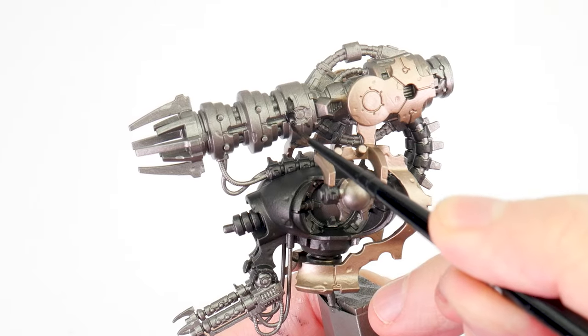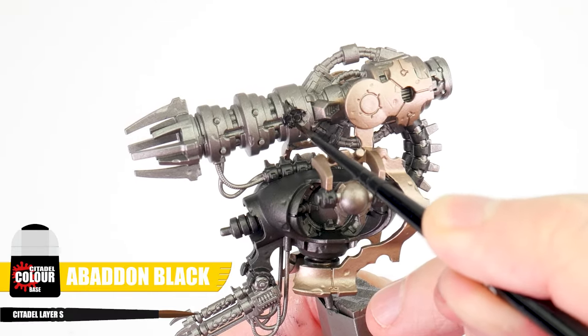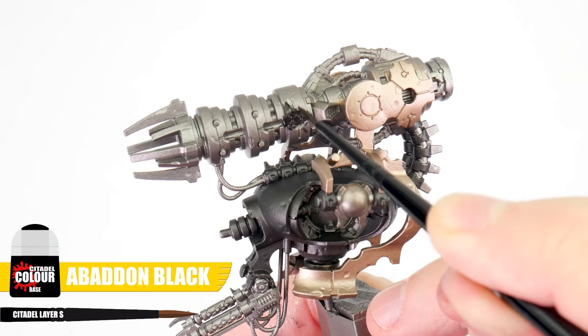And for our final base colour for the black weapon casings and areas around our glowy orbs, we use Abaddon Black, and we'll leave the green glowy areas for later.